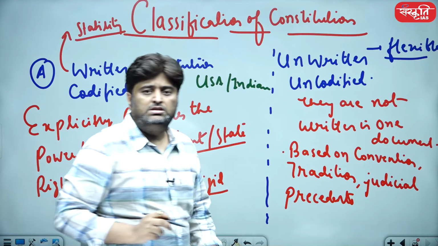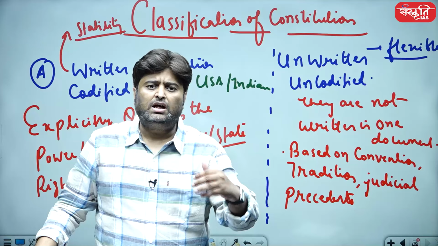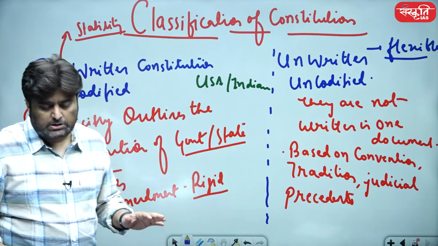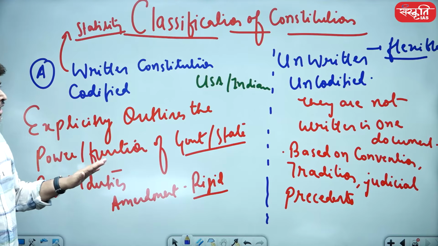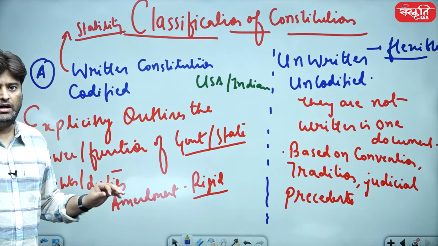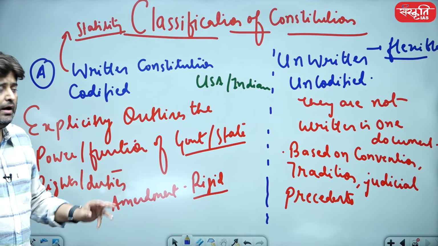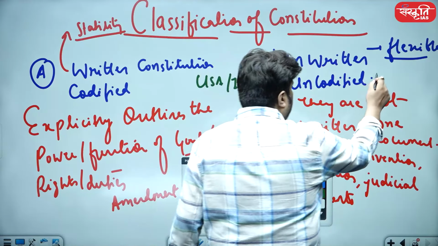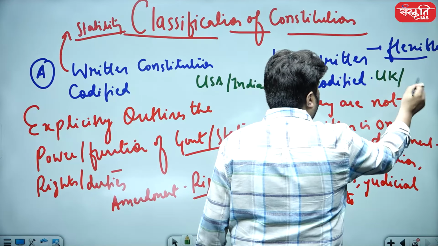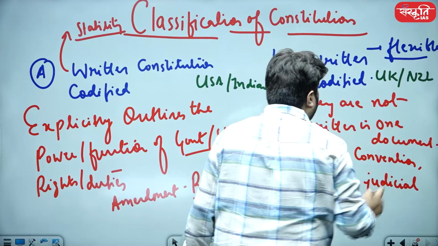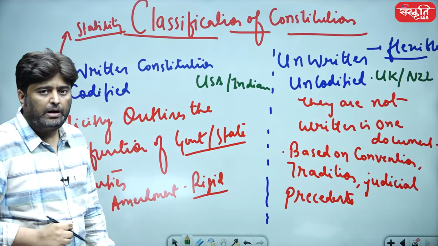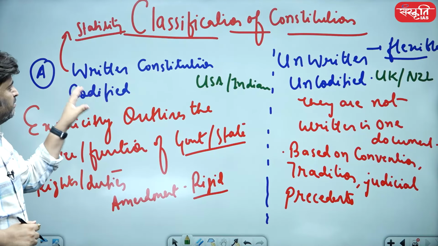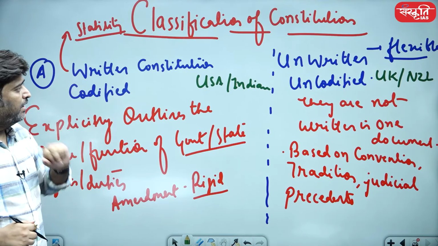They can be easily amended as the time and need arises. So they are very flexible in their approach. The best possible examples of the unwritten or uncodified constitution are the New Zealand constitution and of course the British constitution. So you have the UK constitution and the New Zealand constitution. They are considered to be two primary examples of the unwritten or uncodified constitution. So these are the two examples of written and unwritten constitution.